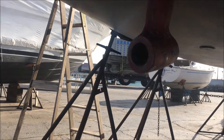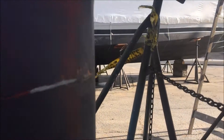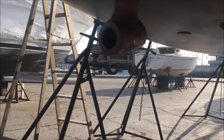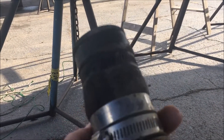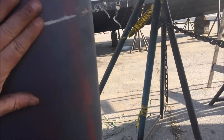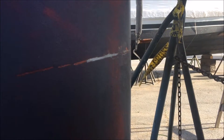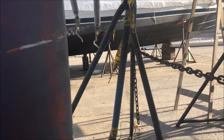I was able to take the cutlass bearing out first using my homemade tool and it got us close. We took a little bit of paint off the rudder and it didn't quite clear it, so we went back inside the boat and pulled the stuffing box and chaff log off. I wanted to replace the chaff log anyway — it had a little wear and tear. I wedged a piece of cardboard up against the rudder and gave it a pull and it came out, taking a little bit of paint off the rudder but nothing too serious. Without dropping the rudder — that was the important thing. We sure didn't want to do that; it would have been difficult to get a lift in here because we're buried in a couple of boats in the yard.